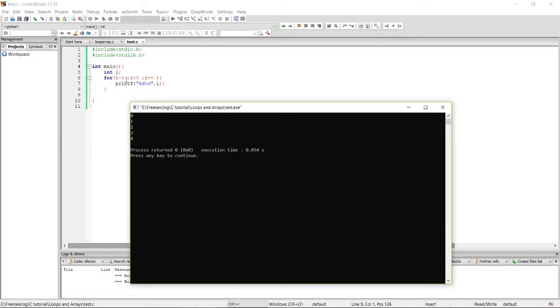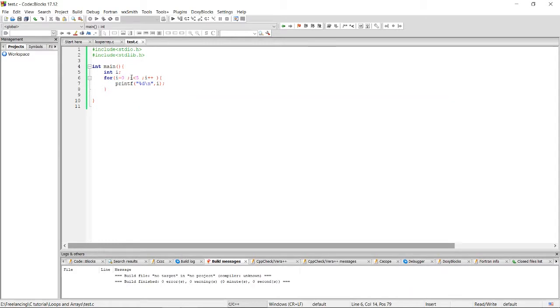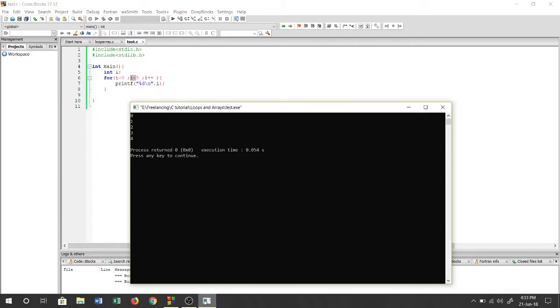So first the value of i is 0, it starts with 0, and it prints 0, and after that it increases by 1, so it goes to 1, 2, 3, 4, and when the value becomes 5, it doesn't meet the condition anymore. So 5 is not less than 5, so it stops.